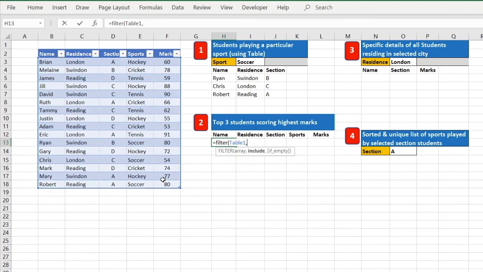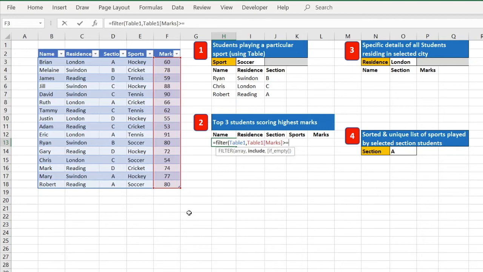Then what are we going to have in our include part? The include part is the criteria on which we want to filter this table. We want to filter on marks, so we'll use this as the column. And now we want the top 3, so we will say that it should be greater than or equal to.